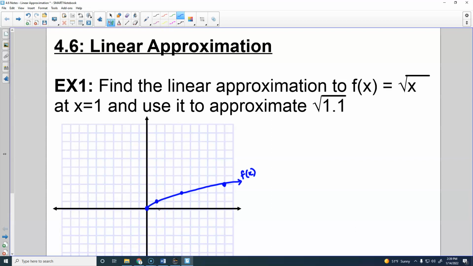So the idea of this is that if you find the line tangent at 1, because you can do that pretty easily without a calculator, then my actual value, what I want to find is right here. Well, the tangent line value would be just barely more. They're going to be really close, right? So we're going to find a tangent line. To find a tangent line, we need a point.